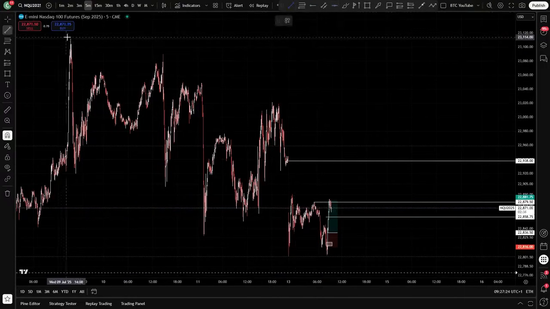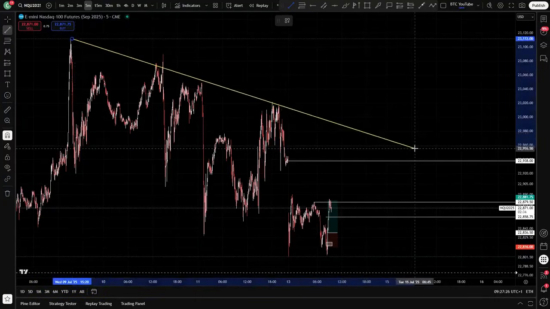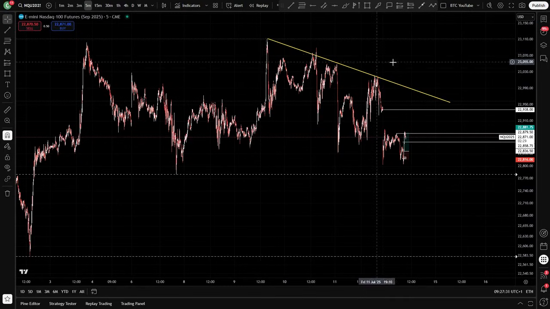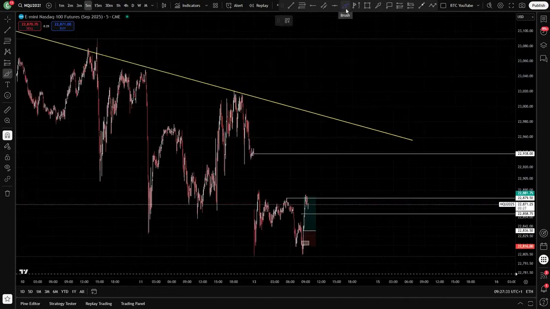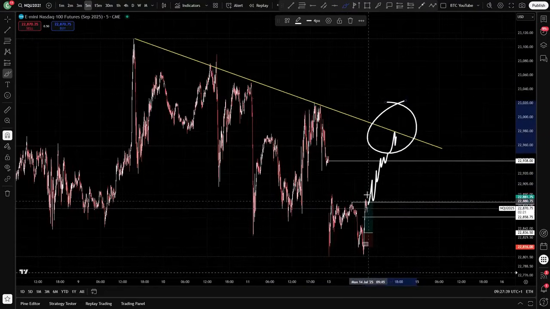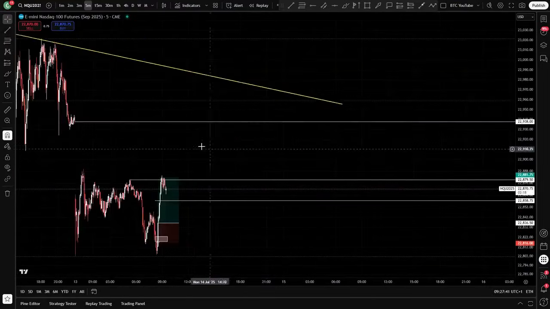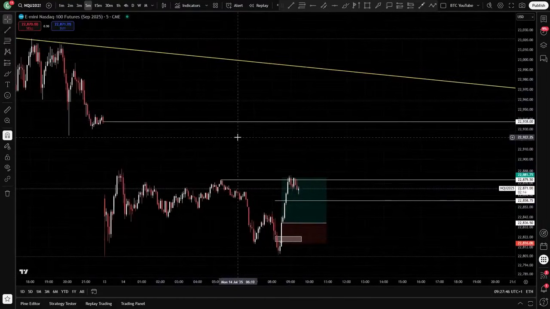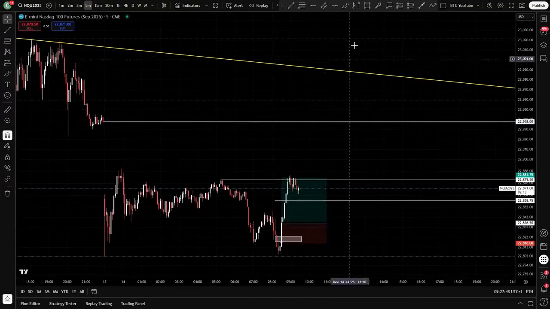If I can actually use my right tool. Got a lot of liquidity being built up, you can see on this 5 minute for the past 5 or 6 days. You can imagine if this started to get some momentum here, that we could come up at least to this trend line. This would probably be a really, really good swing trade. I'll probably start trading my stop loss once we head up. I do think this gap's going to get filled. Once that does get filled, I do think we'll continue upwards.